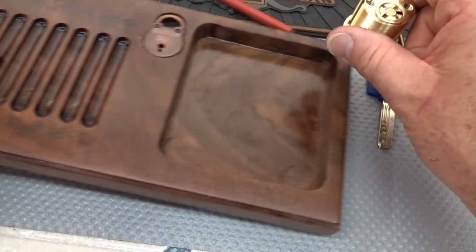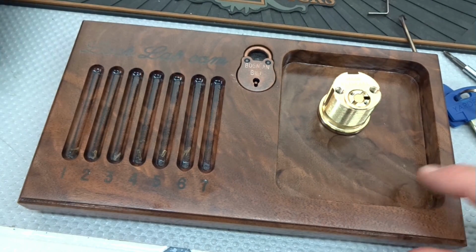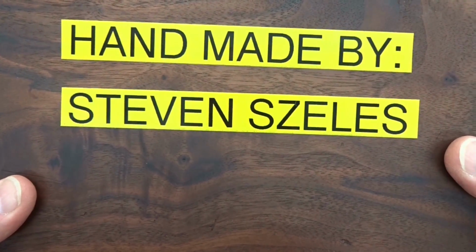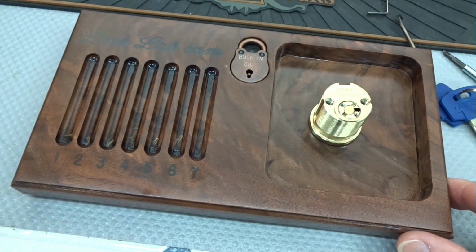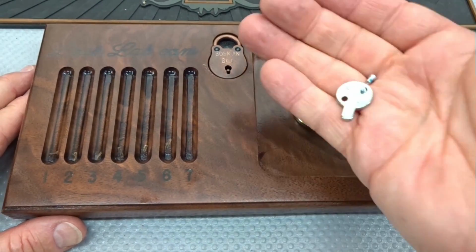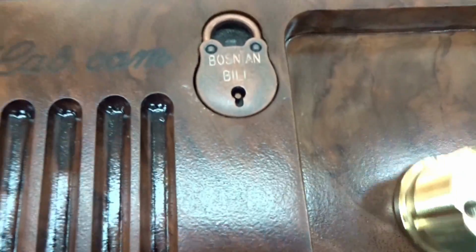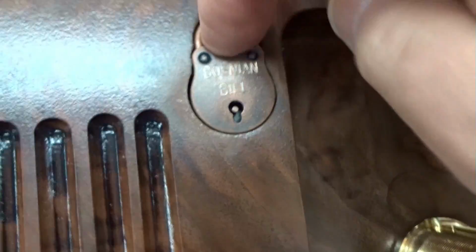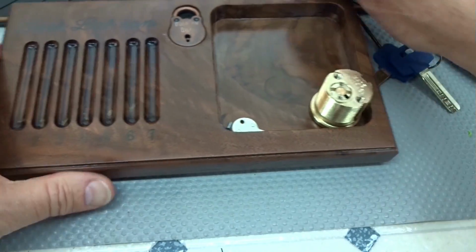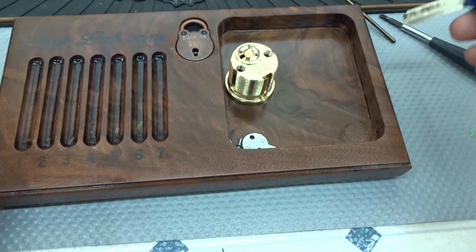Get him up here. What a beautiful piece of work that is. That is another pinning tray, built and handmade by Stephen Zealous. I can't believe it. I am truly pinning tray rich at this point. This is beautiful. Made it out of walnut, and inset this little lock with Bosnianbill engraved. That's probably a lock I could never pick, probably a little bitty lever lock, but let's get back to this guy. It's got the rubber feet on the bottom.